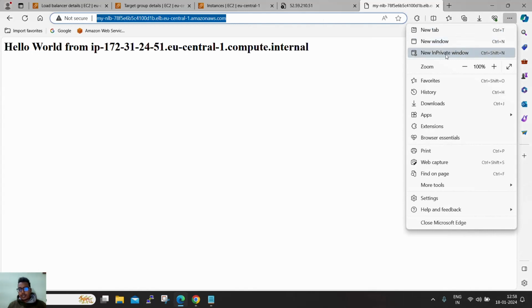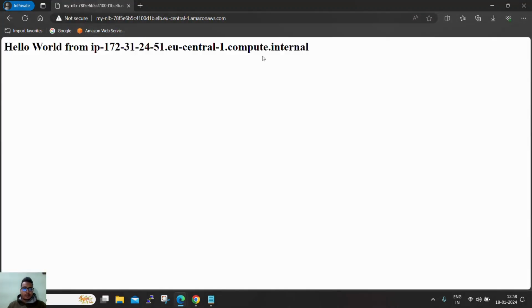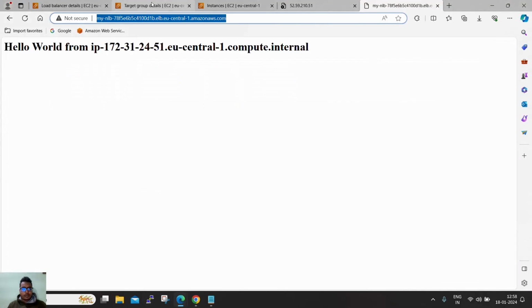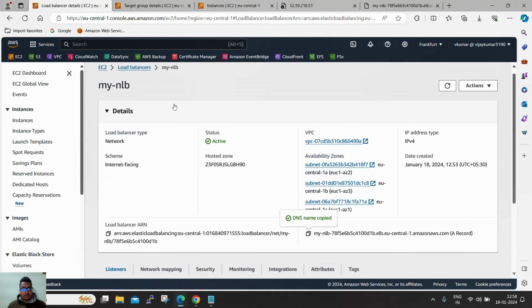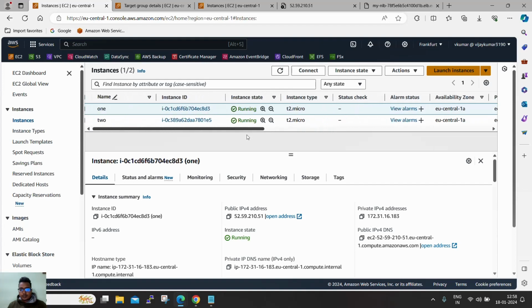Okay, let's try in a new private window. So it is coming from one target. At the beginning when we created the servers, we used user data.